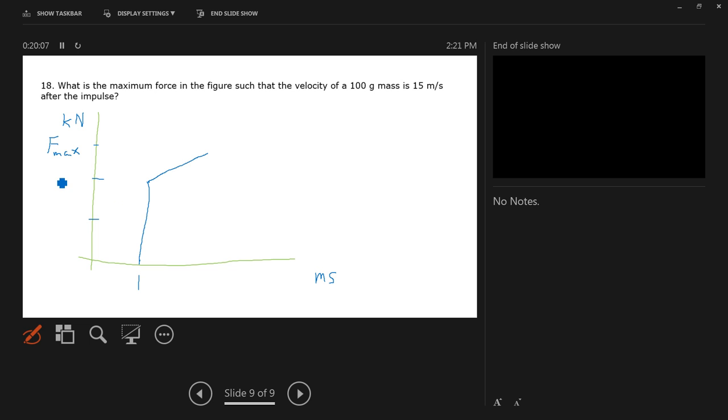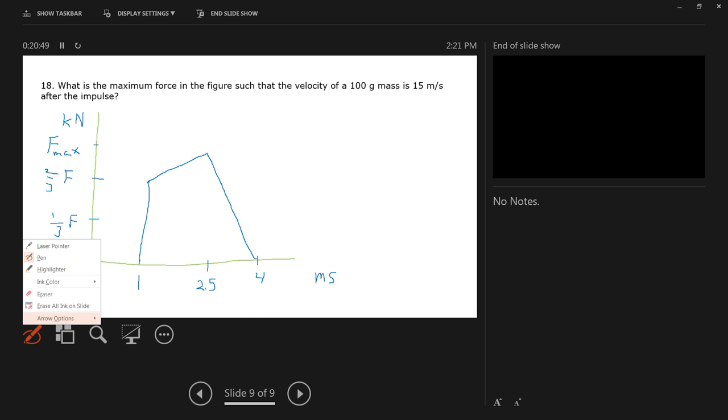Obviously that would mean this is 2/3 F max, and this would be 1/3 F max. Now it does that ramping up in, looks like right down here, the time, I'm going to call that 2.5 seconds. So from 1 to 2.5 it ramps up. And then it comes down, and turns off at 4 seconds.